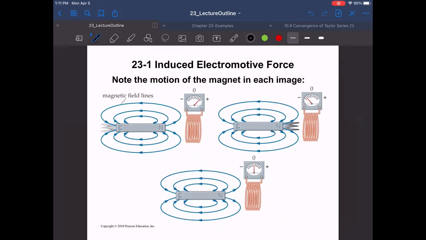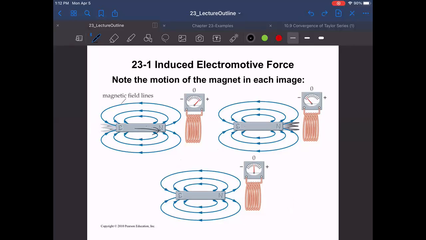The basic idea here is you move a magnet toward a coil of wires. It increases the magnetic field inside that coil of wires and therefore induces a current. So in the last chapter, we talked about how putting a current through a coil of wires made a magnetic field. Here, we're just doing the same thing in reverse. We're using a magnetic field to generate a current in the coil. And the same thing here, if you then take it away, it'll create a current going in the other way. And then of course, if you leave it just sitting there stationary next to it, as in this bottom picture, nothing will happen. You get no current, all right?